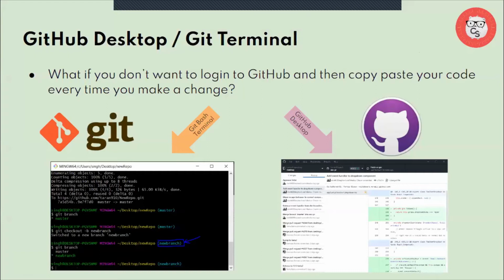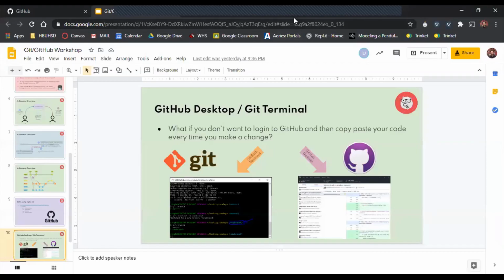Or you can use GitHub Desktop, which is a very user-friendly version of GitHub, like a little application that syncs with the files on your computer and tracks the changes automatically. You can pull, you can push, and then you can make a pull request. If you don't know what I'm saying, I'll show you in a little bit. So for starters, we'll start with GitHub Desktop, because I think it's really beginner friendly and so easy to use. If you didn't understand anything I just said, you could totally still use this. It's so good. So the first thing I will do is open up GitHub Desktop.